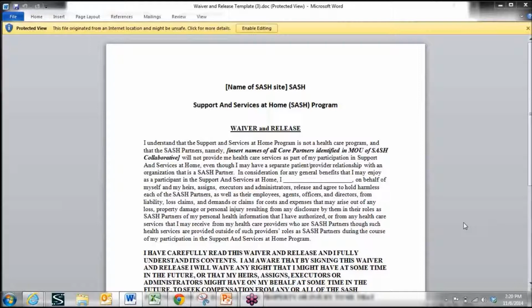And what we're saying here is, if they choose not to sign this waiver, they understand that they won't be able to participate in SASH, but their privileges or rights that they may have as a resident of a particular housing site do not go away. So we wanted to make sure people understood that just because you read through this and decide you don't want to sign it, that's fine. You're just not going to be able to participate in SASH, because we can't hold organizations liable for claims if you're not willing to sign it. But that doesn't affect any of your rights as a resident of the housing organization.